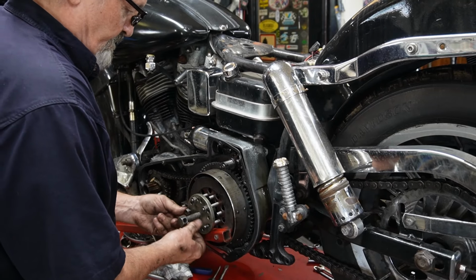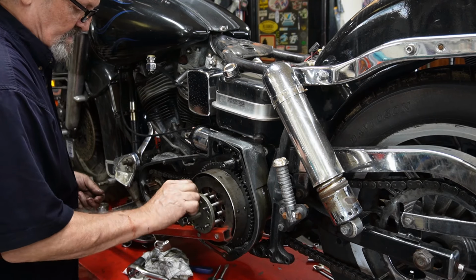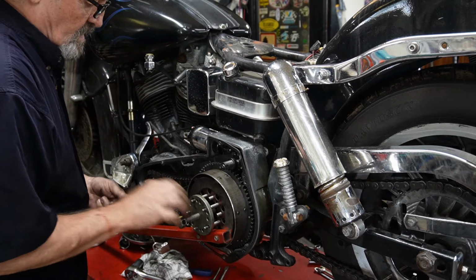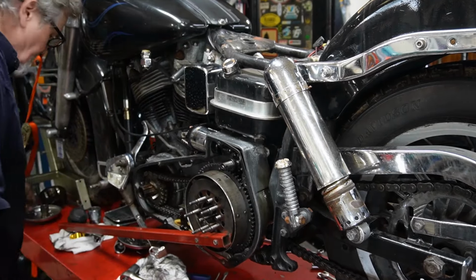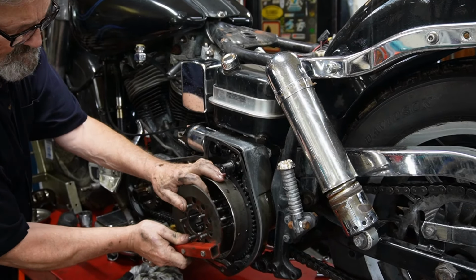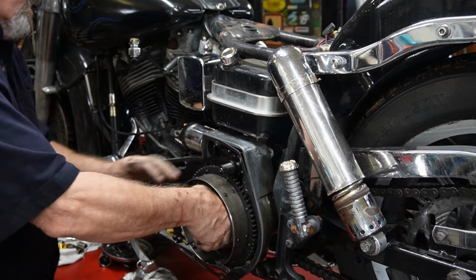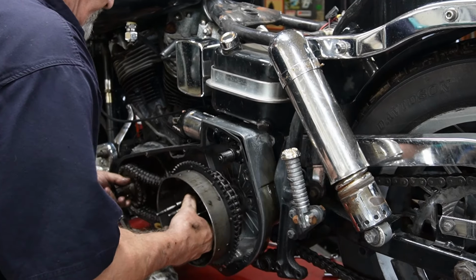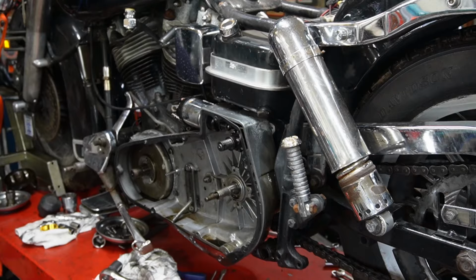So we're going to take our nuts off again. Then we should be able to pull the whole assembly out in one piece and lay it down so that when you go to reinstall it, the chain is running in the same direction and everything's the same as it was, because obviously they're worn in that way. Grab that, hold of this, grab the front. Pull the whole assembly out and set it aside.